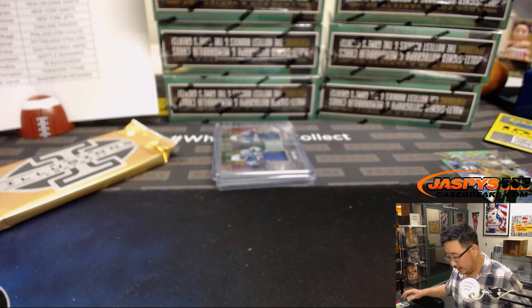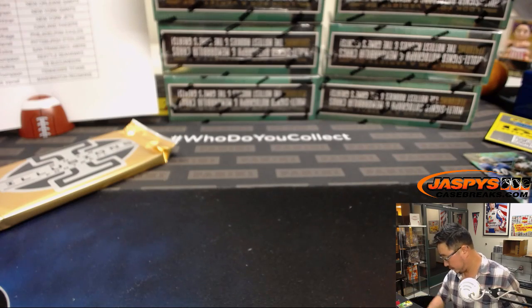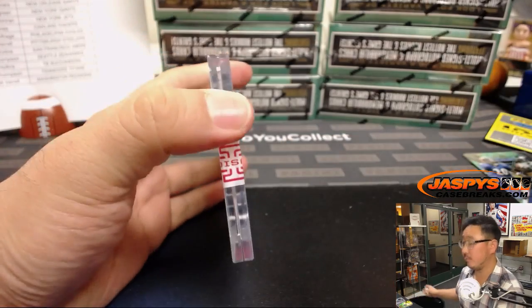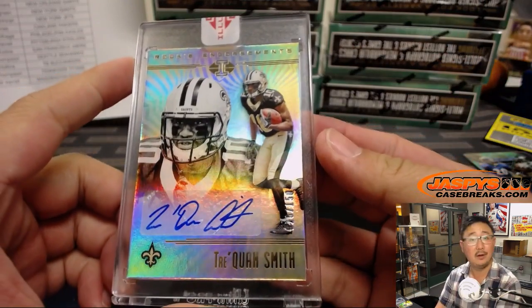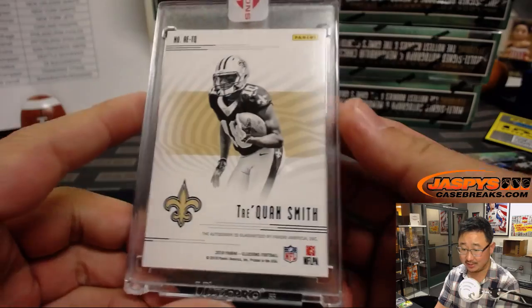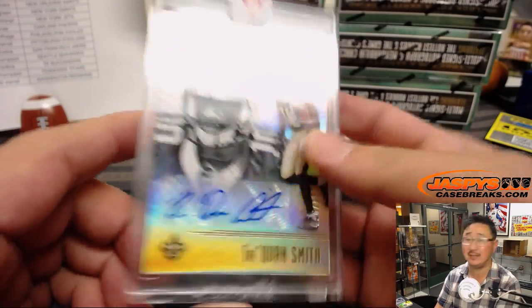All right, let's set these aside here. We'll keep these over here. All right, and the encased card. Good luck. It's going to be Tre'Quan Smith. We were just talking about you, Tre'Quan. 26 out of 150. Nice time to get this autograph. James Simers with the Saints. Excellent time to get this autograph.